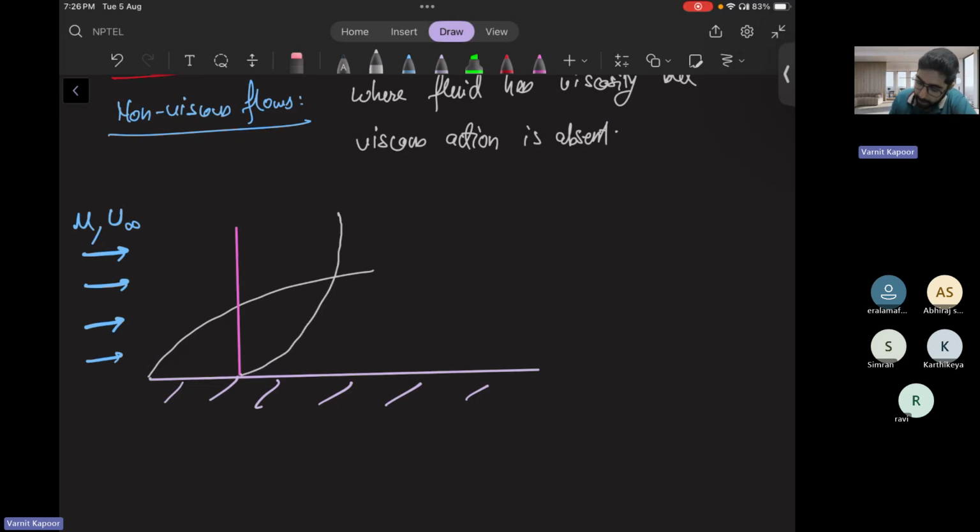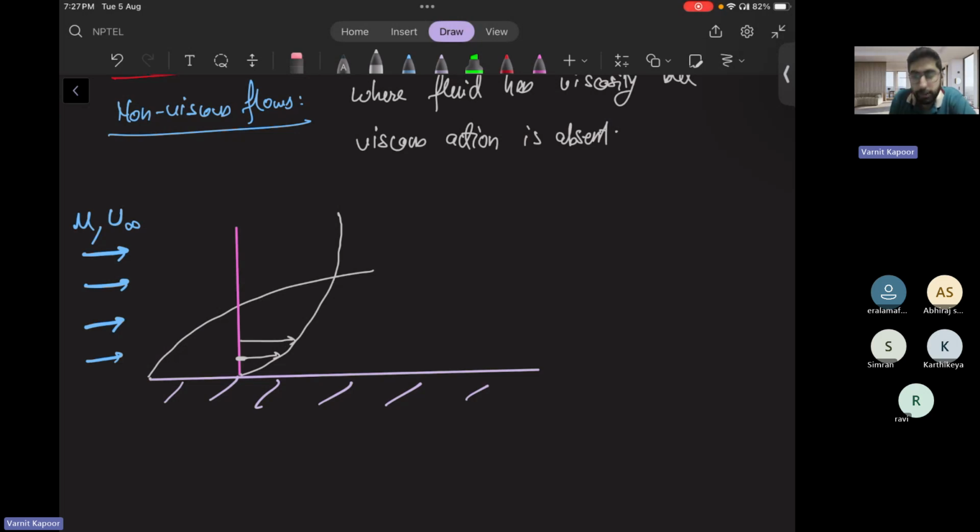This is your velocity profile. Initially, this layer is called the boundary layer, and we will cover this boundary layer, don't worry. It is a layer because of the presence of your boundary or the wall. Some part of the fluid will have a gradient of velocities present. Why? Because of the no slip condition at the wall. We have seen this.